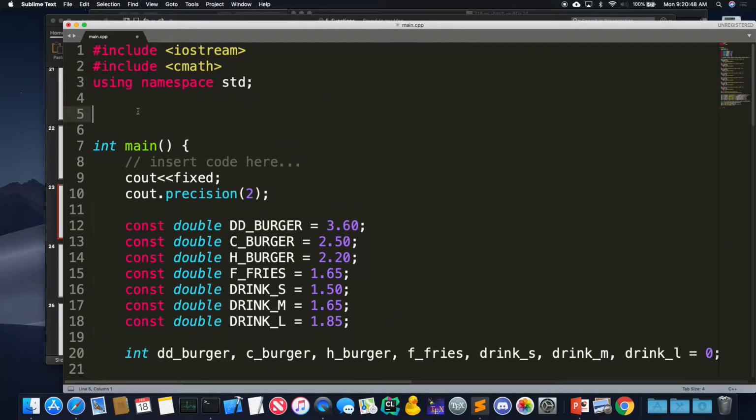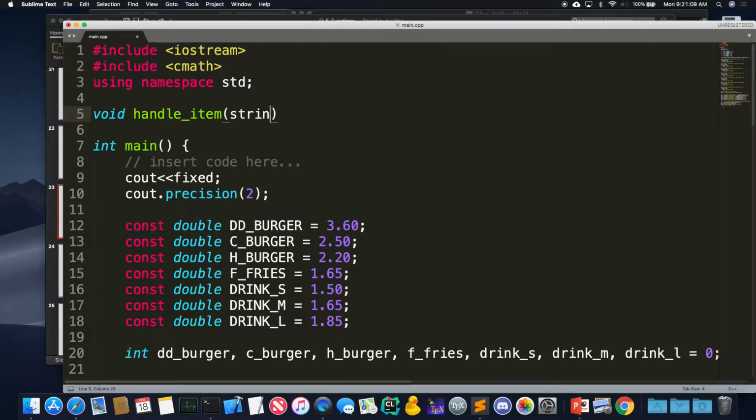So let's make a void function called handleItem. It takes two parameters, one of which is a string and the other one is an int. Value or reference? Reference.